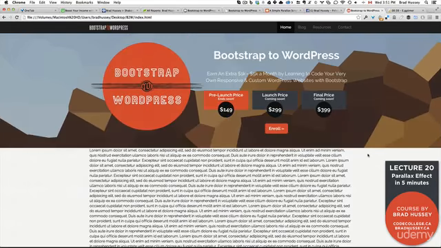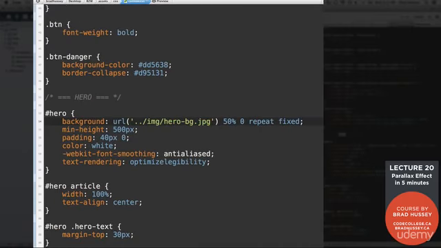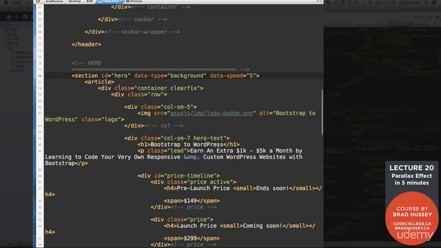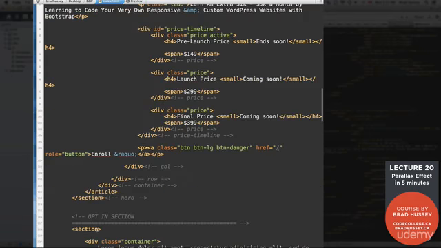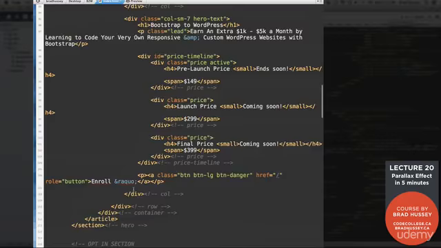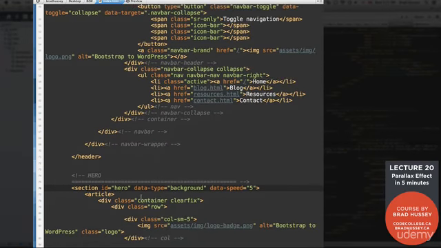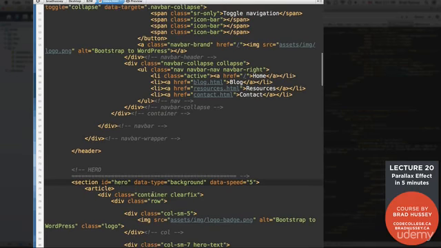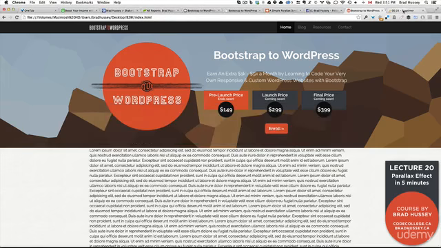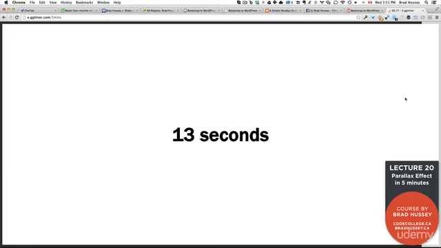And now the beauty of this is all you need to do for future sections is just give it the data-type, background, and data-speed, whatever number, on any section. So if you want it on a section below, you just need to make sure that the ID has a background image and make sure it's a tall background image, a very tall one, and it's repeat and fixed, and that's it. And you can see here I have 15 seconds to spare. So there's the simple parallax scrolling effect in 5 minutes or less.